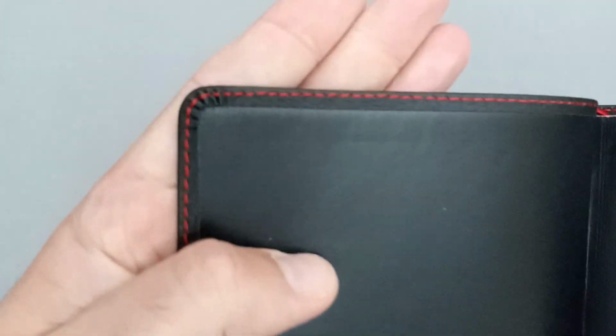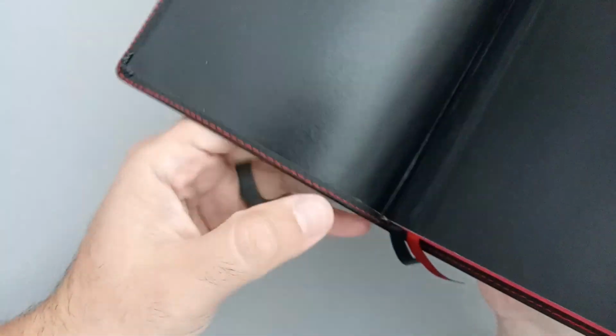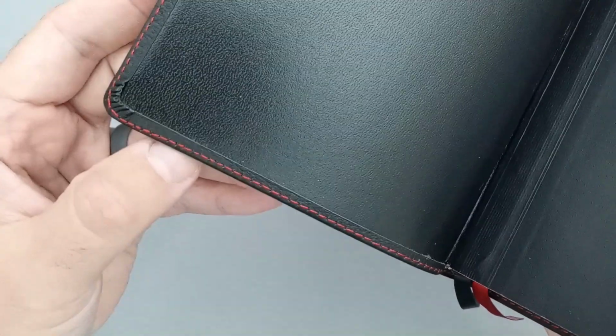So we're going to the inside. You can see the corner work there. Nice fold over, well done. Now, one thing to notice is that the inside stitching is red instead of black, so I think that's kind of neat to accent it, which would explain why I put the red page edges on there.